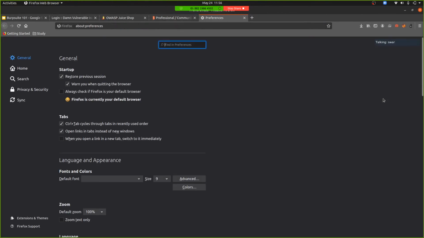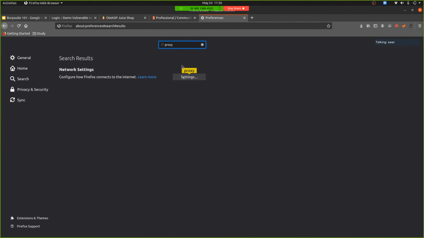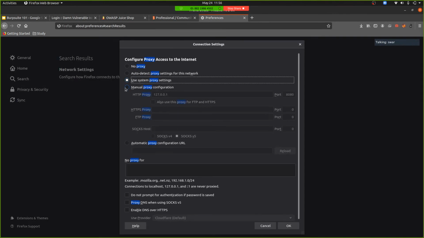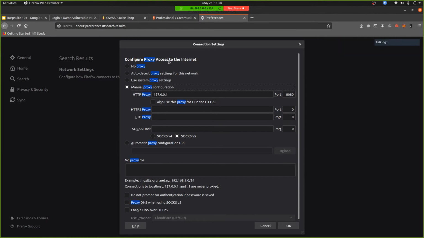There are two ways I would recommend you set your proxy. For the Firefox browser, it's the default way using the manual configuration, or you can set it using an add-on called FoxyProxy.